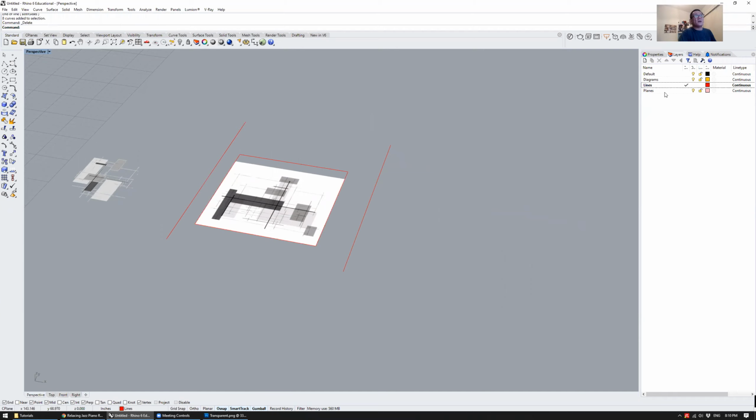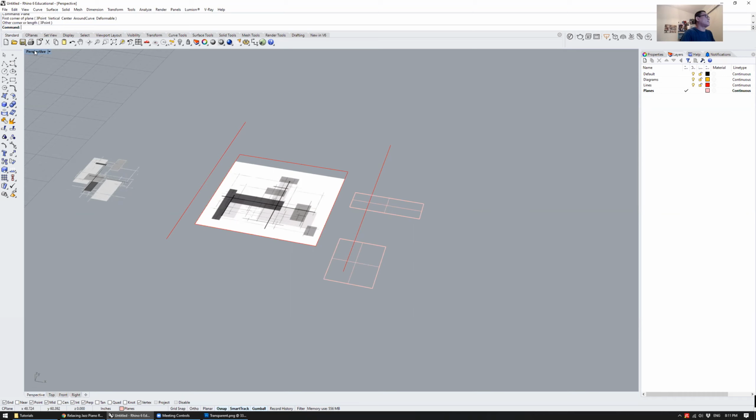Okay. Now, let's double click on the planes, so make the planes the active layer, and let's just practice putting in some planes. Literally it is the plane command, and you can just click and put a couple in here. Okay, so at the moment, these are surfaces, but they don't show up as surfaces because of the view style or the display mode we are in.